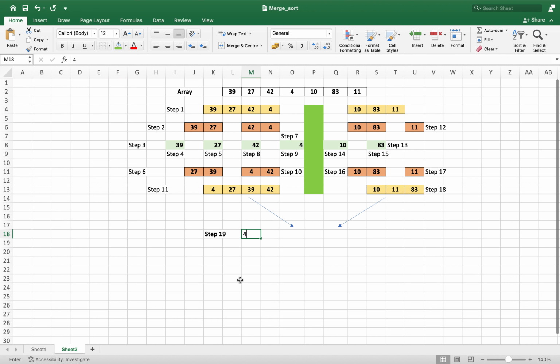So 4 will be the first element, then 10, then 11. 10 and 11 have come from this array, 4 came from this array, then it will be 27 from this array, then 39 and 42 again from this array, and finally we are going to get 83 from this array. So step 19, the final step, is going to yield this array, which is the sorted version of this array which we just sorted using the merge sort algorithm.